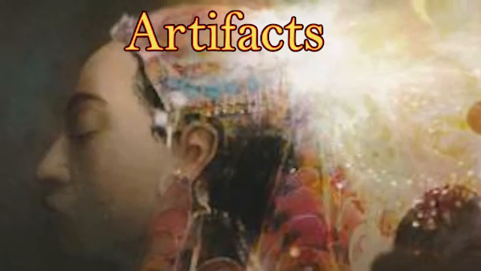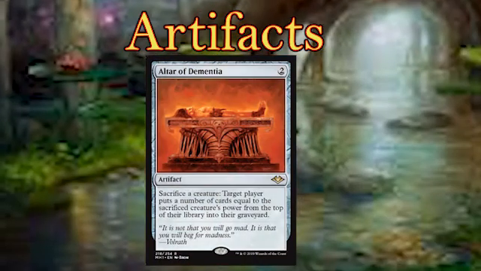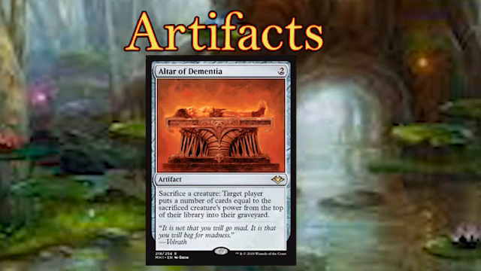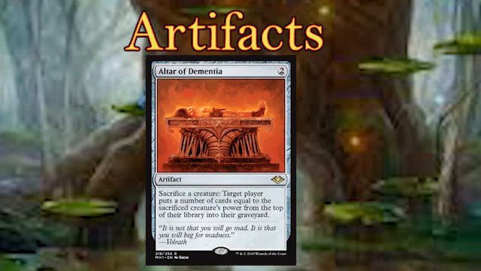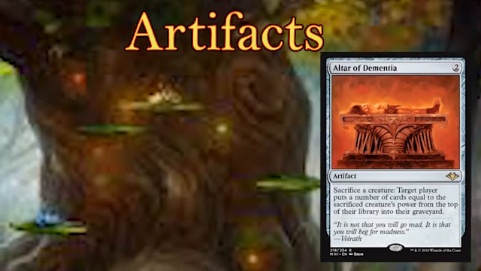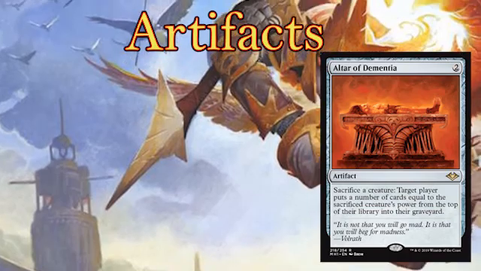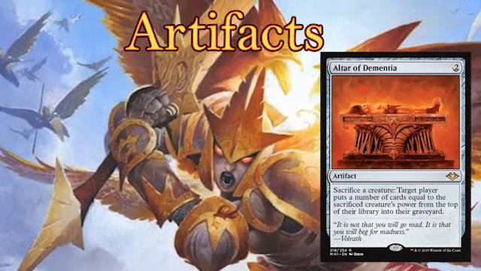Now onto the artifacts. Altar of Dementia, one of them from Modern Horizons, which is 2 for an artifact, and you sacrifice a creature. Target player puts a number of cards equal to the sacrificed creature's power from the top of their library into their graveyard. So you can use this to mill yourself with something like Uro. When Uro enters the battlefield, you have to sacrifice him unless he escaped. If he didn't escape, you sacrifice him to Altar of Dementia and mill yourself for 6.